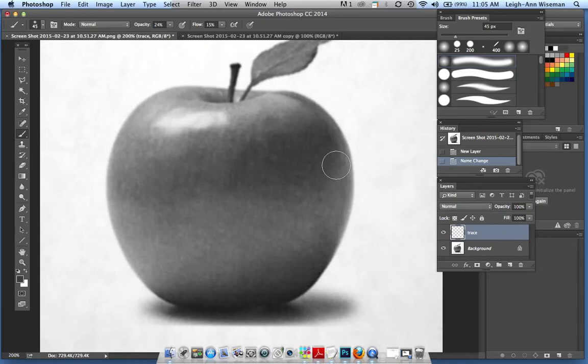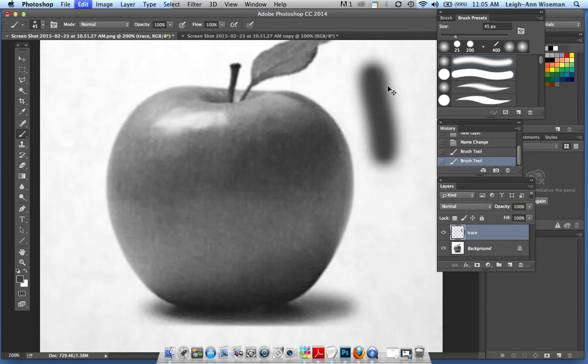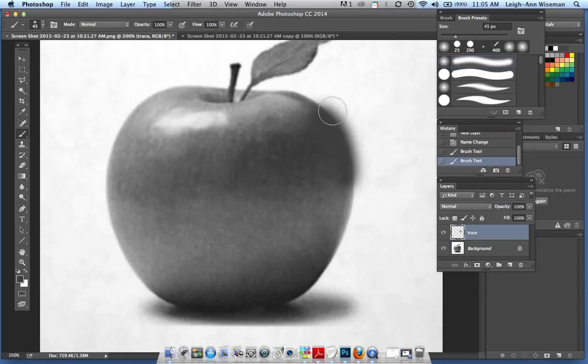One thing that can happen though is if I were to use this soft paintbrush and paint on here, hold up, it's not working. Make sure your opacity and flow is at the correct percentage that you want. I would start with 100%. I do not actually want my pressure sensitive setting on. I want it off. So I'm going to make sure that it's not on. If I were to paint with it, you can see that it's creating this halo type of an edge to my apple, which can kind of be annoying. I really don't want that along the edge, but I do want that softness within the apple.